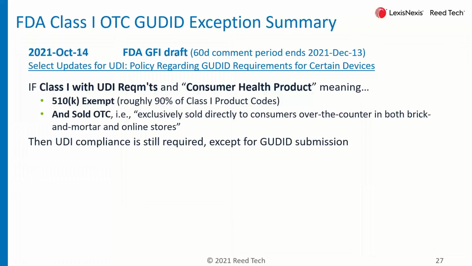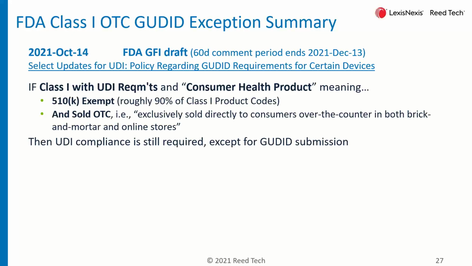Now, the FDA recently came out, and this is recent, back on October 14th. So a few weeks ago, this guidance came out from the FDA. It's still in draft. There is a comment period, but you can go ahead and follow the link. And basically, this guidance says that if you have Class I with UDI requirements and it's a consumer health product, then you do not need to submit a data record to the FDA GUDID. You have other compliance requirements to meet, and we talked about them. And that would be the identifying a product. So that's pretty straightforward because your UPC typically used for Class I is meeting those UDI requirements for identification on the label. You still have all the reporting and the policies and the procedures to put in place, but this particular draft guidance is excepting the GUDID submission.